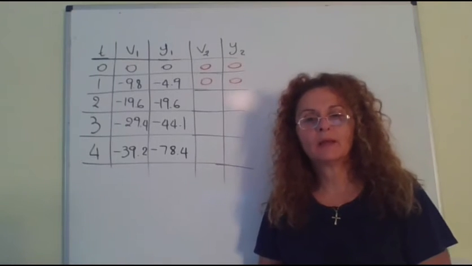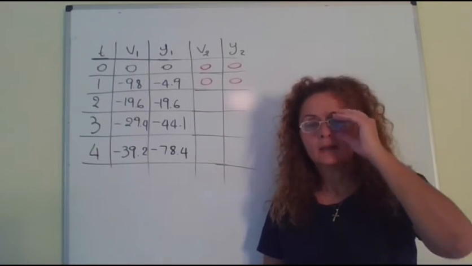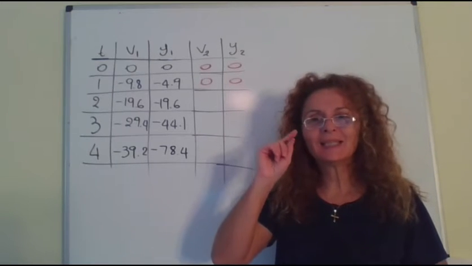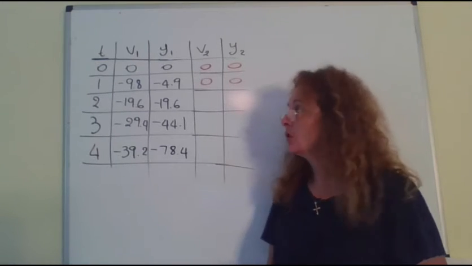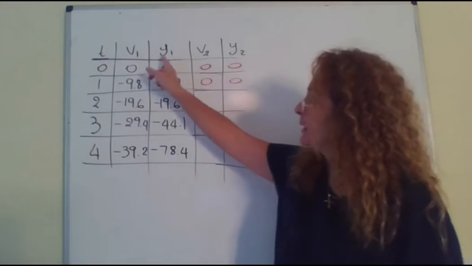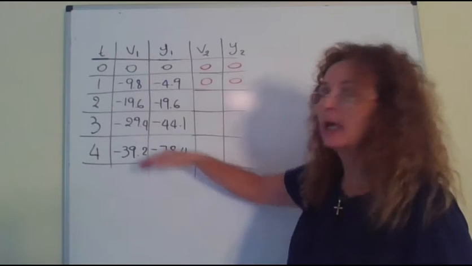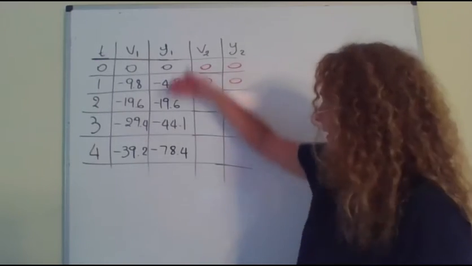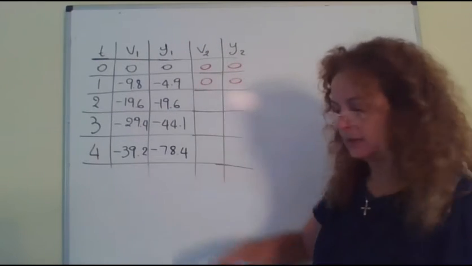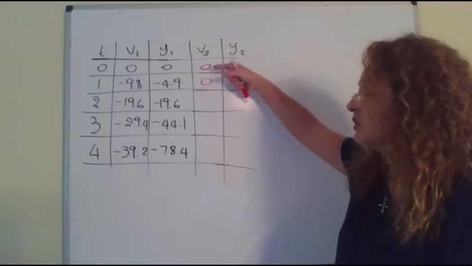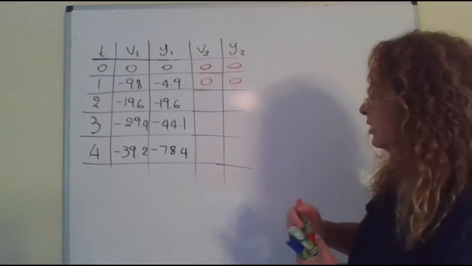So let's say that we have two objects that both fall, but one of them starts a second later. So what is happening? The first one starts falling, meaning its velocity changes in the way we said, and its position changes in the way we said. Now the second one starts a second later.